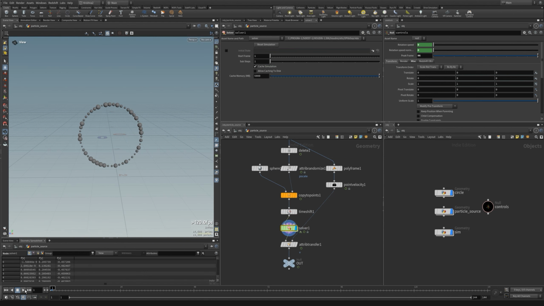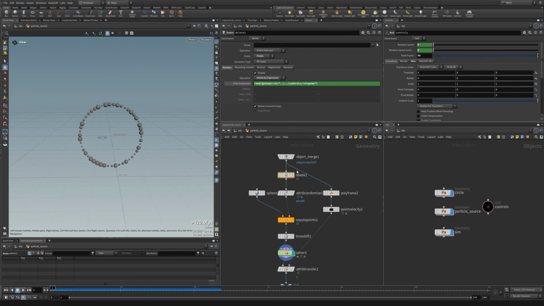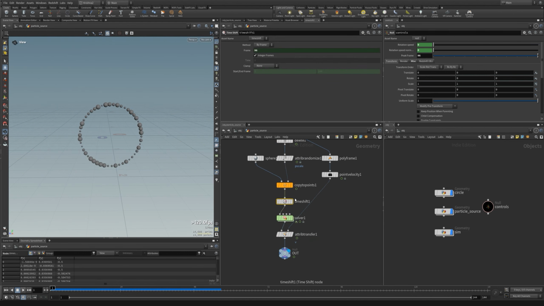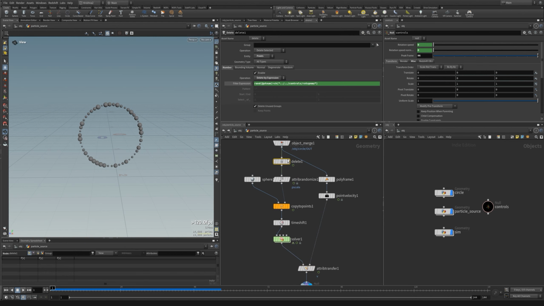Now you see what will happen. What we want, with all of the things that we did up here to reduce the number of points and then bring it up when the speed goes up, has disappeared now. That's because this guy has a time shift enabled. We need to bring this deleted number of spheres back in.